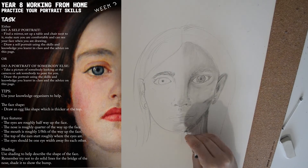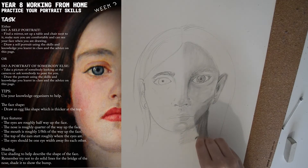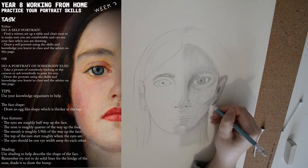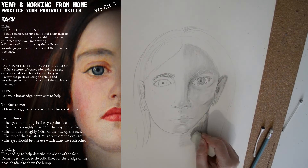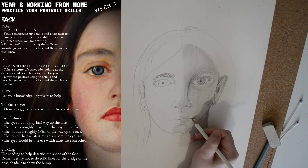This will take a while. I'd say that just doing this half of the face probably took me about 45 minutes, but I was also doing A3. If you do a smaller version and work really hard at it, let's see how much you can get in an hour. I'm really looking forward to seeing what you do. Good luck and goodbye!